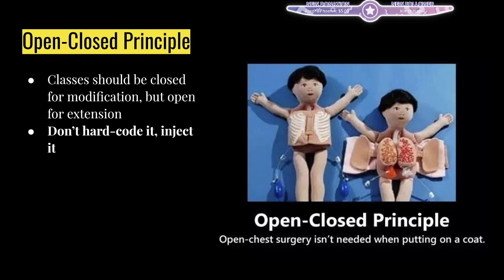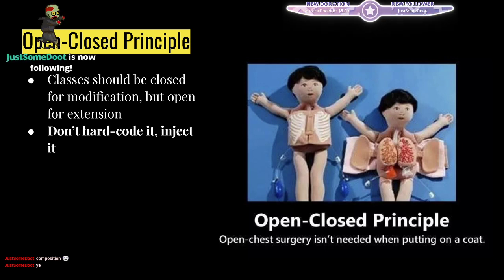Open-closed principle can usually be implemented in two ways. First one is the classical inheritance way, where you inherit and write a new implementation there. Or it could be implemented, which is a better way, the new way, through composition, injecting components that are responsible for that logic instead of implementing the logic yourself. Compose the logic rather than implement that logic.